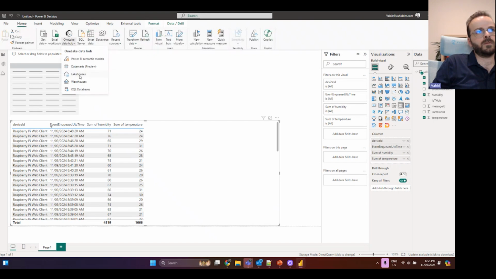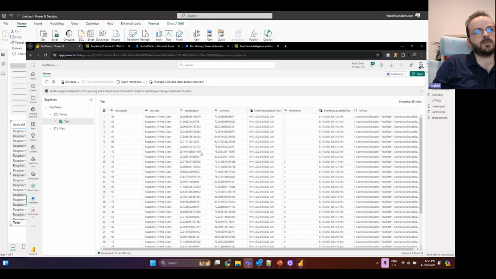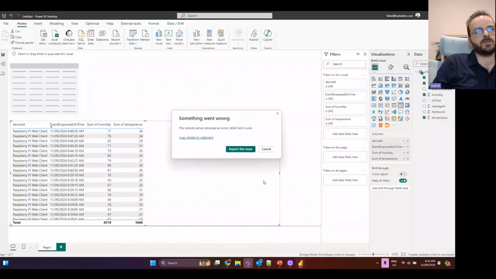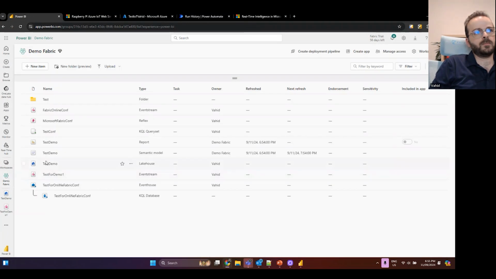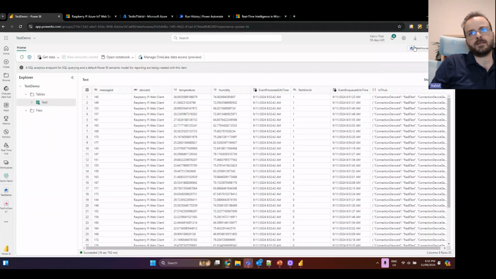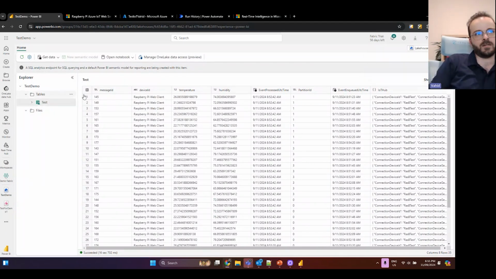Event Hub, Lakehouse, what's the name of the Lakehouse? Test demo, connect to that one. Yeah, it's not ready yet. Still working on that SQL one there, but you can see the data streaming there.